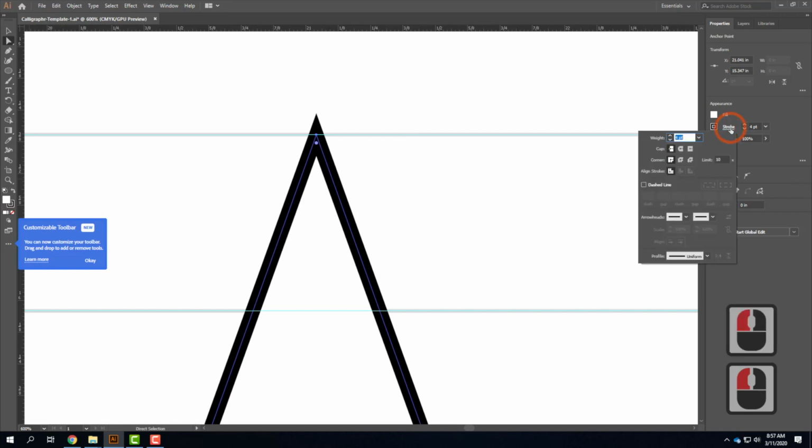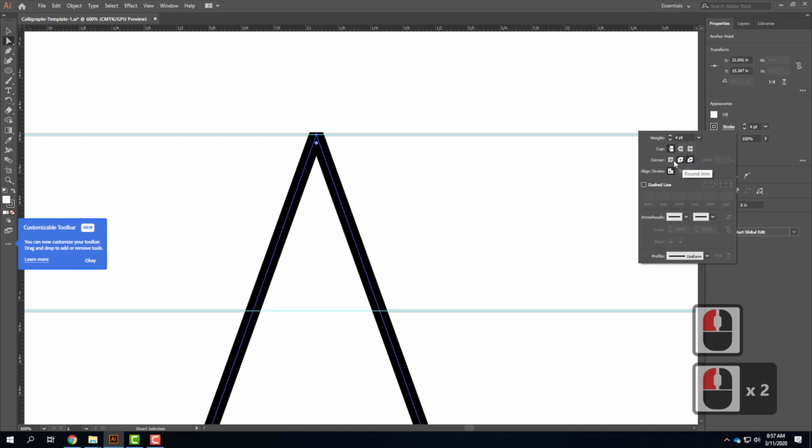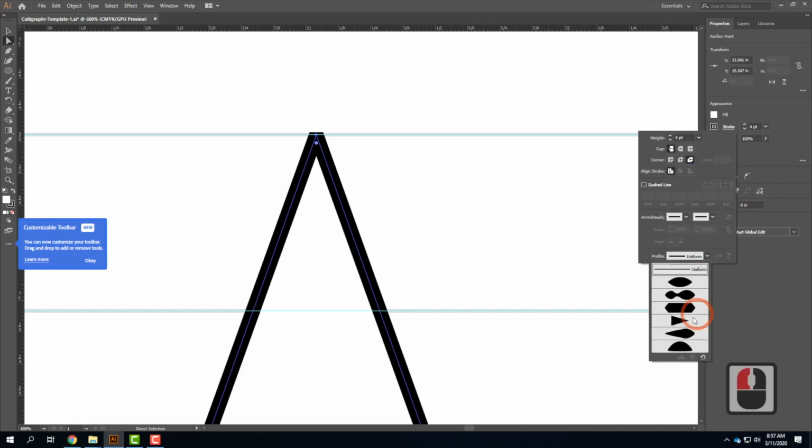I need the full stroke panel. There it is. So in the stroke panel here, I could change what the corner looks like. So I can choose to have it rounded, or I can choose to have it beveled, where it's chopped. So I can work through, and if one of those looks better than the other, you're more than welcome to choose that as well. I'm not going to worry about the arrowheads and some of the other stuff. Oh, there's the profile. I knew it was here without having to select the width tool first. So it's under the stroke submenu. So if you click on stroke here, you can then access these submenu items.